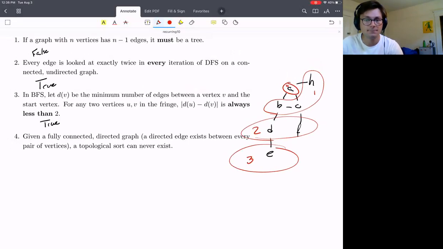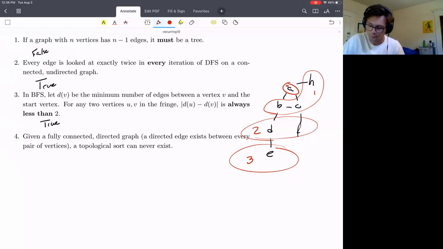So this number here also represents the minimum distance from a node to the source node, right? So if the source node is A, of course, A is 0 away from itself. C is only 1 away at the minimum, F is 2, et cetera, right? Notice we're saying minimum because if you wanted to get to A from C, you could go C to B to A, and then you would be 2 away, but that's clearly not the minimum, right? Because you could just go directly to A from C. So that's what we need.